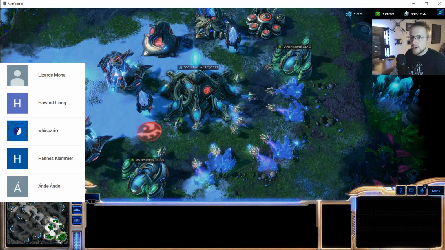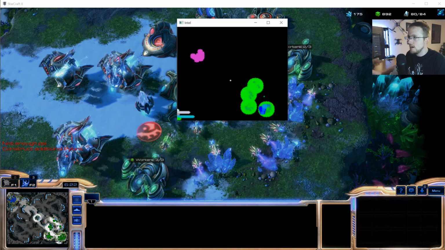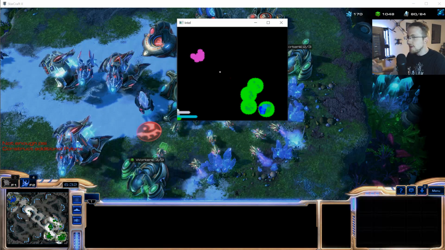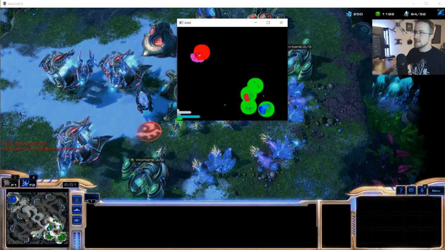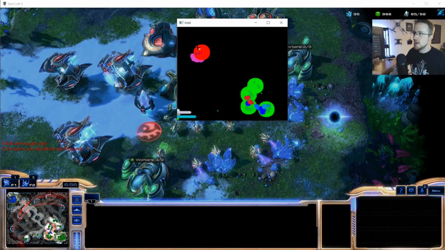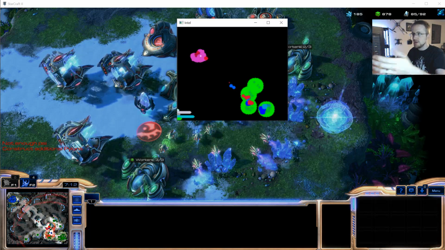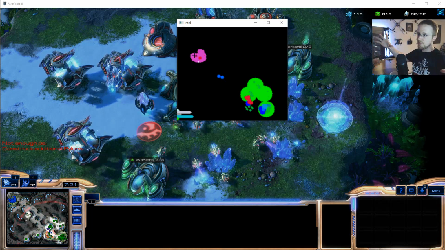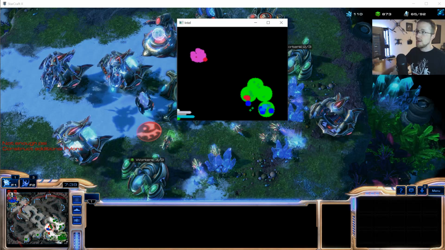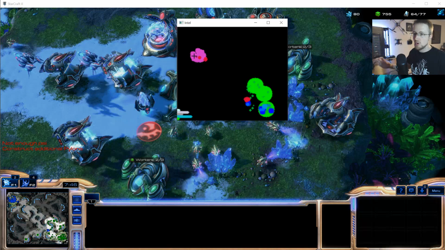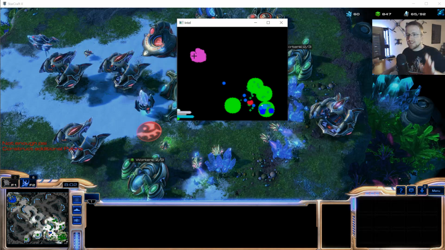Okay, so now that we've got that visualization, I think the visualization's pretty much done. There are some things I'd like to do, like when the scout flies, you can see how as it goes up it loses units, and as it goes down it loses units. Again, I'm not really sure if we can get that radius a little larger, because I do like how he flies around randomly. I don't think I'd want to hold him in the same spot. Another option you have is to just keep sending scouts.